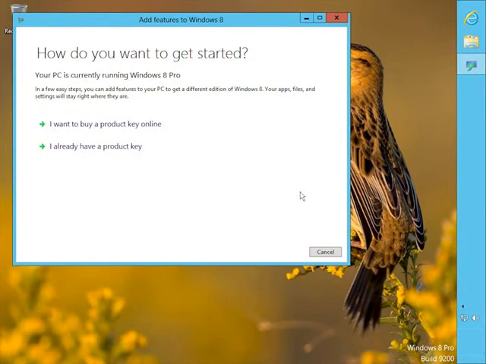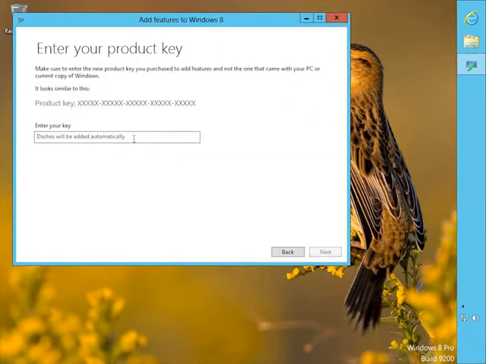Now this is the same tool you'd use to install a variety of different for-fee type features, and you can see it gives you two separate options: I already have a product key, or I want to buy a product key online. What I like to do is to go on to any online store and find an upgrade key. Then you can click I already have a product key and just enter it here. So you're going to specifically be buying a product key to upgrade from the standard version of Windows 8 to the professional version of Windows 8. Once you're done, it'll take care of the rest for you automatically.